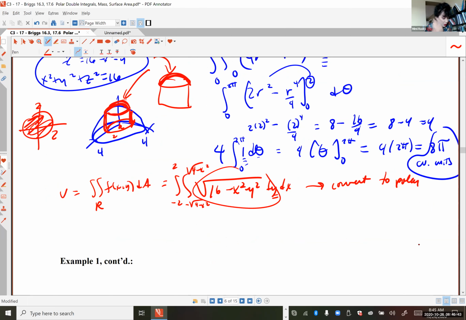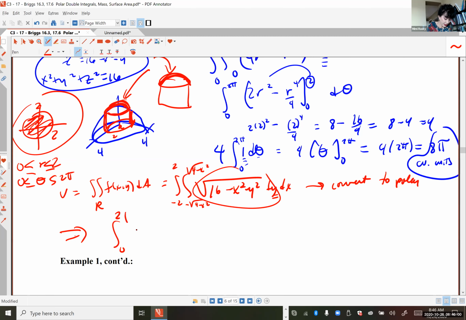So here we go on the region, which is this region here. The r is going to bloom out starting at 0 out to 2. And theta is the full revolution, so 0 to 2 pi. So when you convert to polar, you're going to have all constant limits, which is a lovely thing. And now you got to convert your integrand to polar. And once again, if you factored out the negative from the x squared and y squared terms, you'll see that what is underneath the radical is 16 minus r squared. And what is your area element?